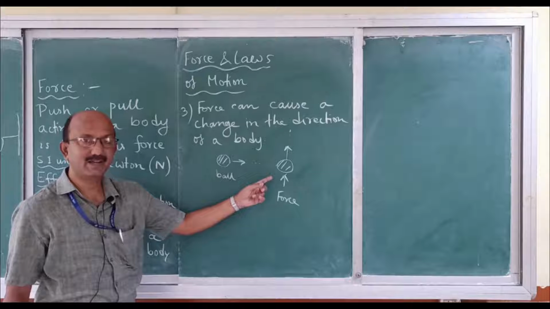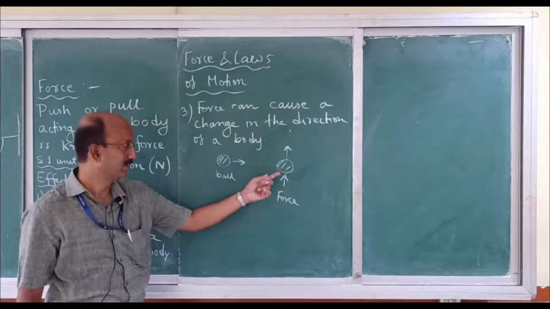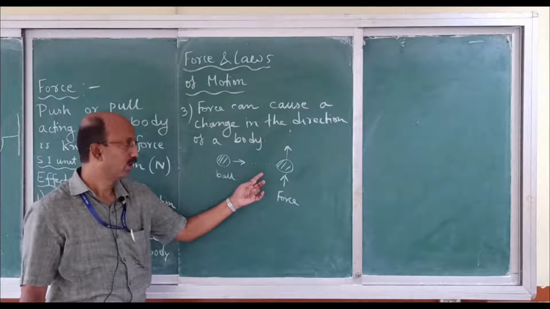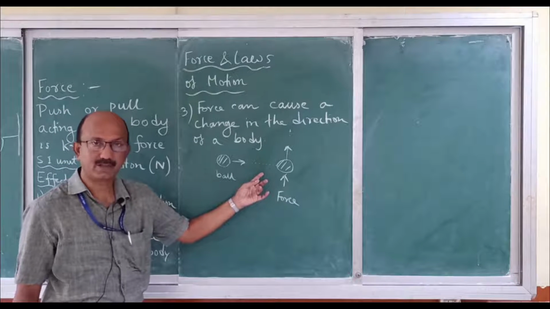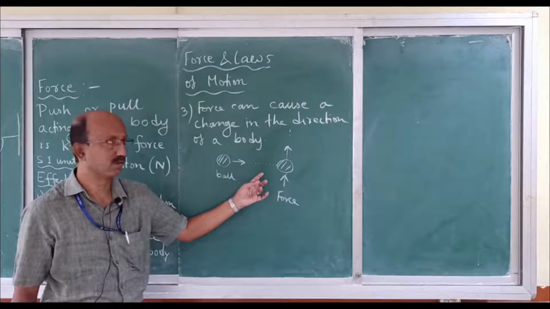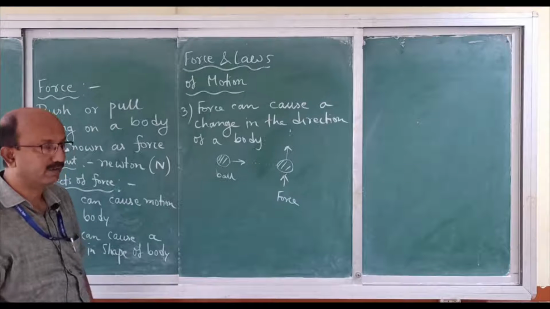A football player kicks a ball which is being received by another player. This is an example of force causing a change in the direction of a body. Or a hockey player hitting a moving hockey ball with a stick changes the direction of the ball. So this is an example of force causing a change in the direction of a body.